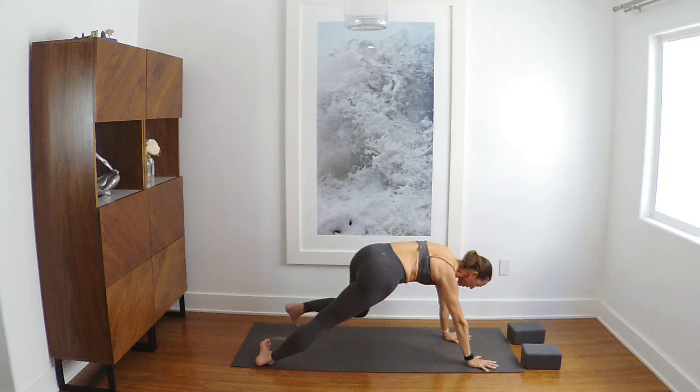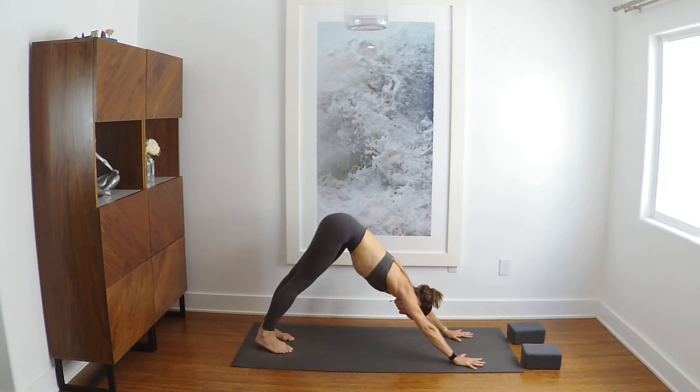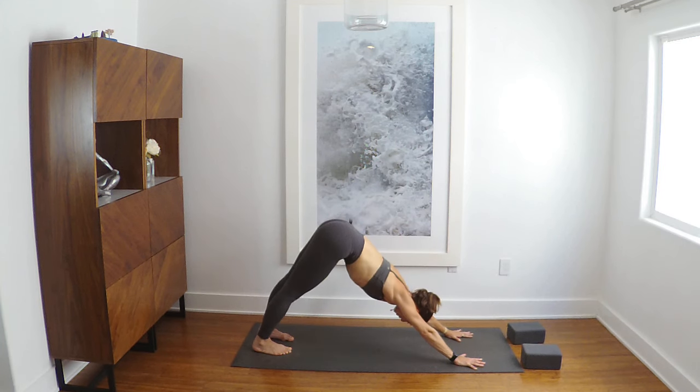Bring your hand around, step back, downward facing dog. I was wondering why it wasn't so slick getting back to down dog on the other side. We were going to do it a bunch more times, but heading into it, let's be even. Deep breaths here.